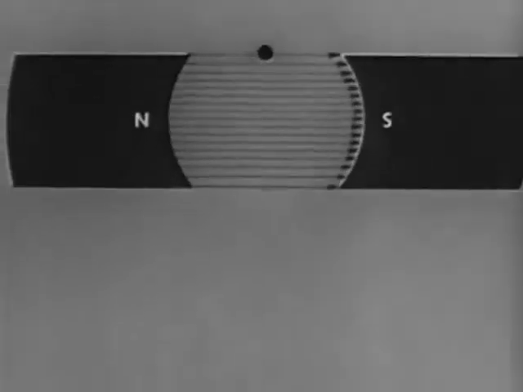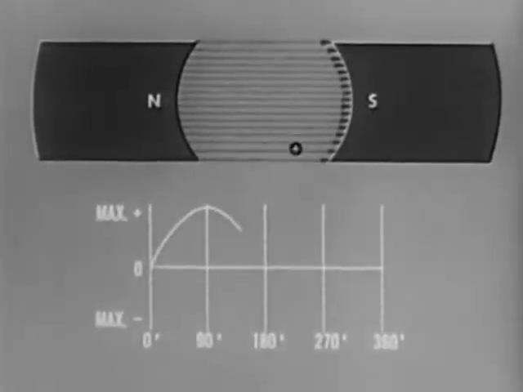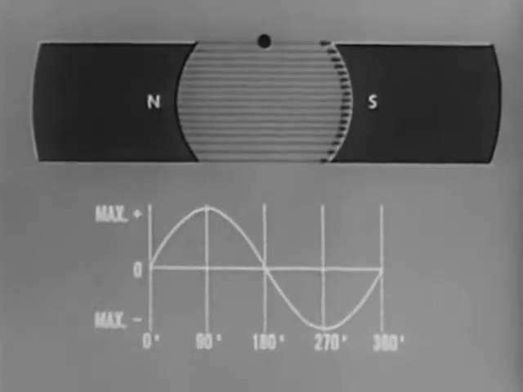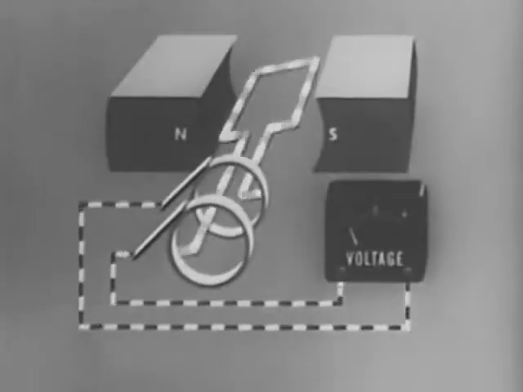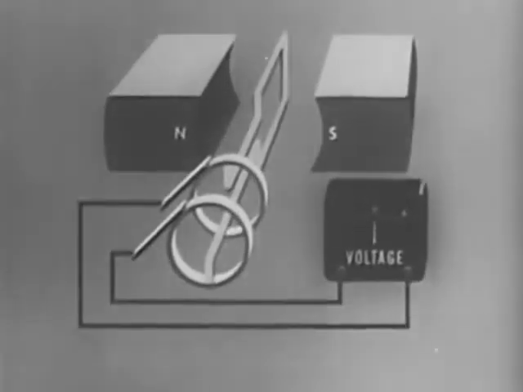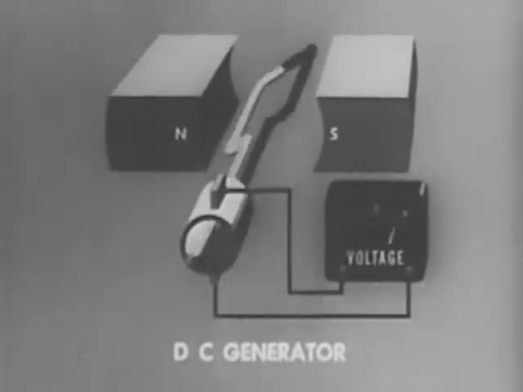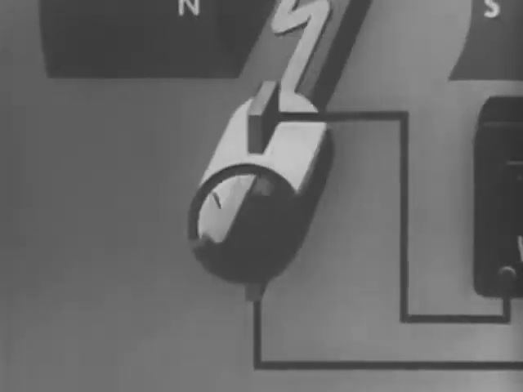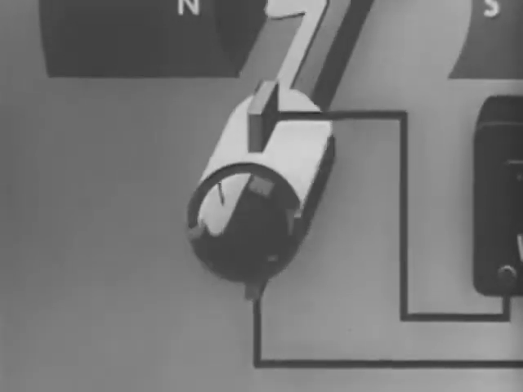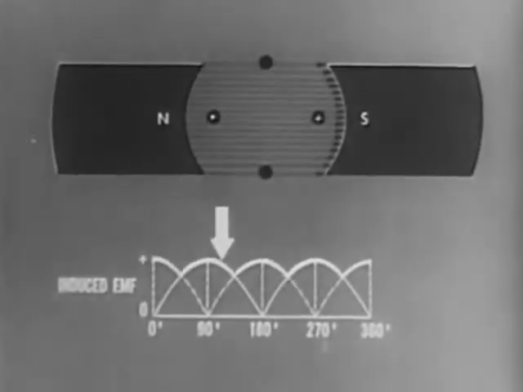All generators are basically alternating current generators and produce AC internally. The basic AC generator becomes a DC generator when a commutator is attached to the conductor. Each commutator segment rotates with its respective conductor, producing a direct current. This current, which is a pulsating current, is made smoother by the addition of more magnets and more loops.